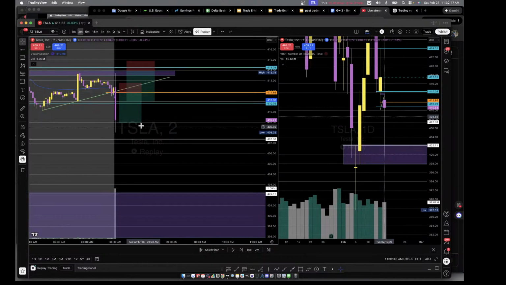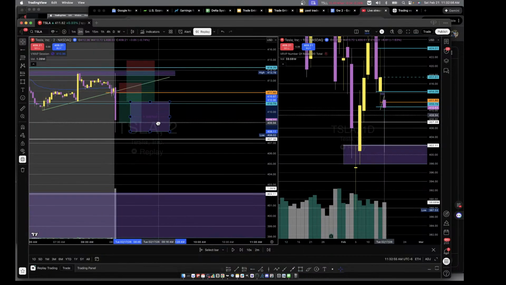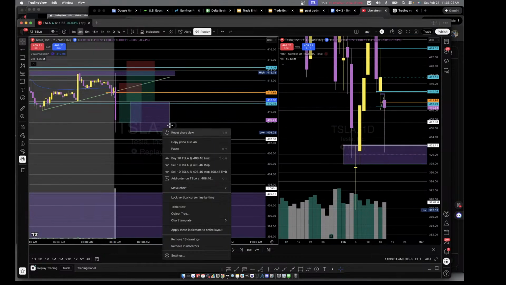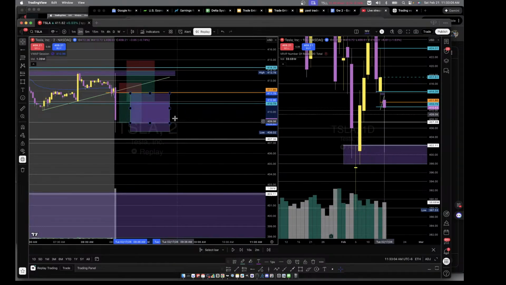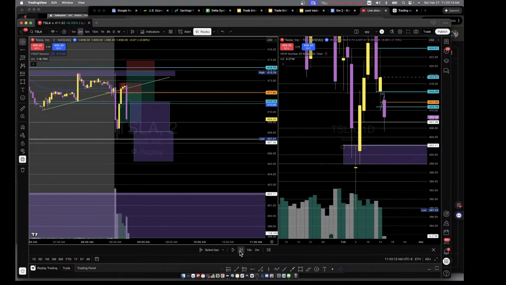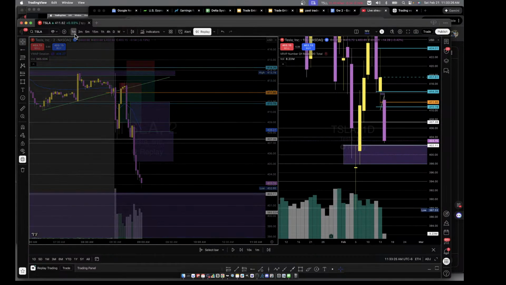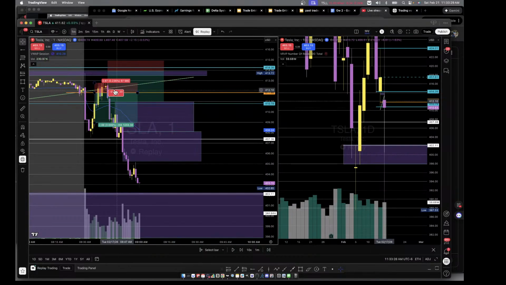So I would have gotten out of one contract already, and possibly two. Yes, out of two. And then for the third one, would be around here. Boom. Hit target. Obviously, this would have scared me, and this is a no-touch re-entry. Look how it looks in the 1 minute. That's how it looks on the 1 minute.